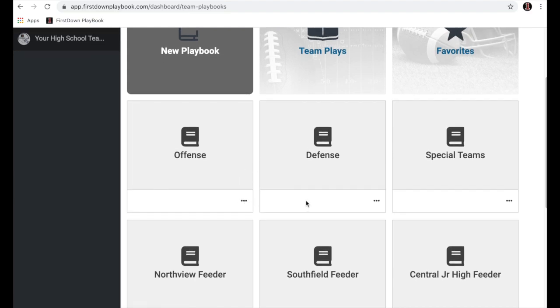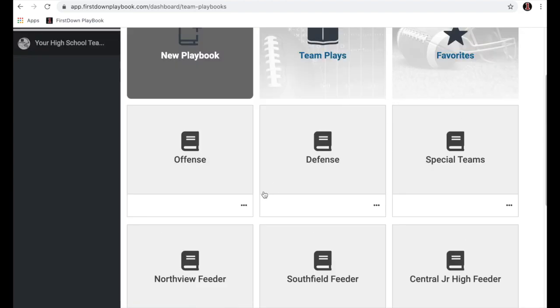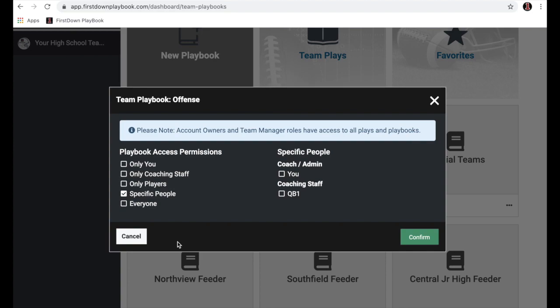These three dots or buttons here at the bottom of anything you create in our playbook area are extremely important. They give you the ability to not only share, print, rename, and delete, they give you the ability to manage permissions at a more micro level than I showed you at the beginning. So this offensive playbook will ask you, who do you want to see that playbook?